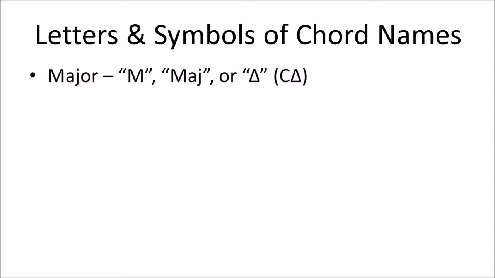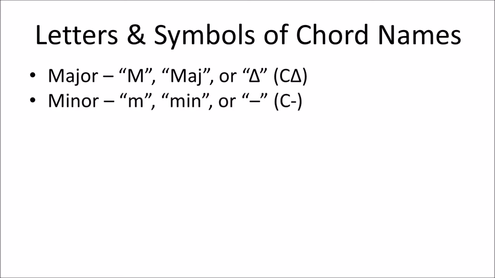Starting with the major chords, they'll usually use capital letters to demonstrate the quality. And this could be a capital M letter. It could be the letters MAJ with a capital M, or possibly on a major chord, no symbol at all. You may just see the letter of the root note. Sometimes letters aren't even used to depict the quality, but symbols are used instead. And for the major chord symbol, a triangle is used.